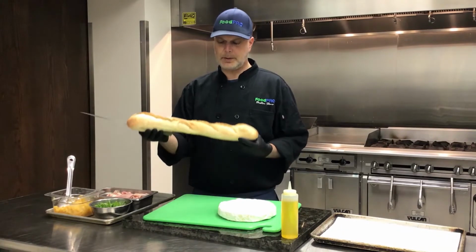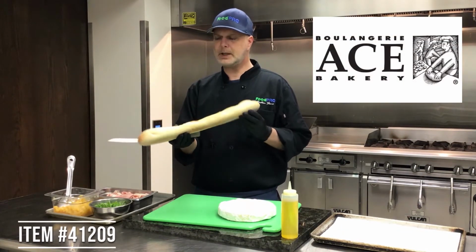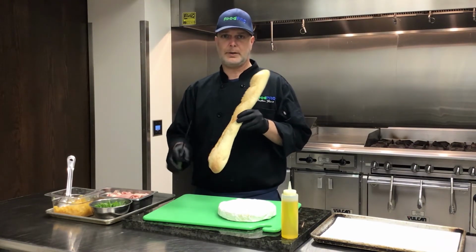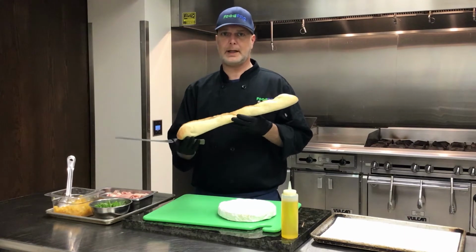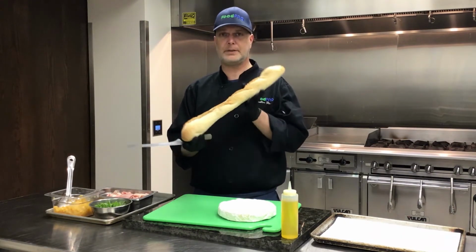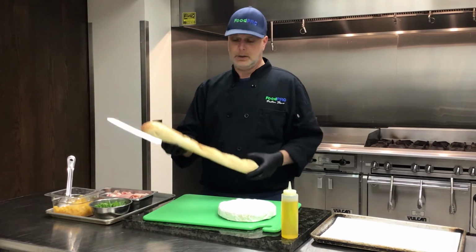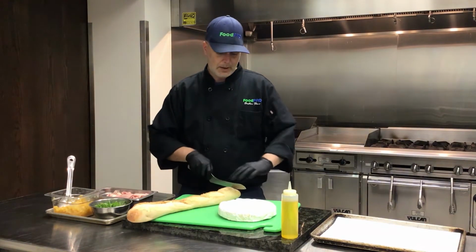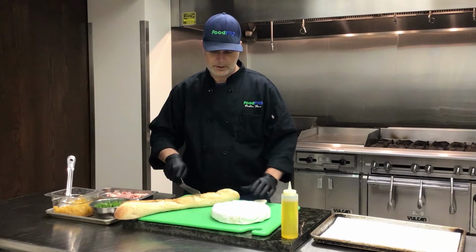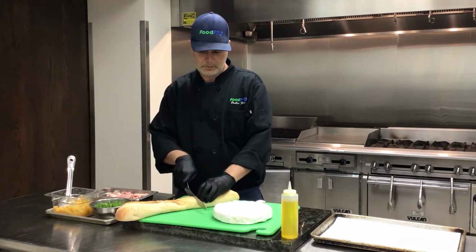All right, we're going to start with this baguette here. This one is from Ace Bakery. It's a nice baguette. A lot of folks are asking for an upscale sub roll or anything. A lot of times I like to suggest getting a baguette like this. You can cut it whatever size you want, and it just makes for a really nice sandwich. So we're going to use this. I'll cut the ends off here, and I'm going to cut these about 7 inches. I should be able to get 3 out of this roll.